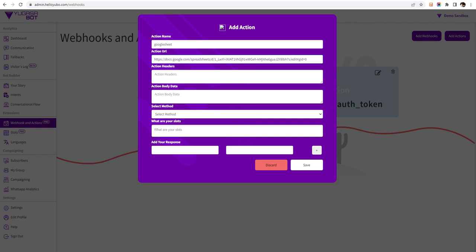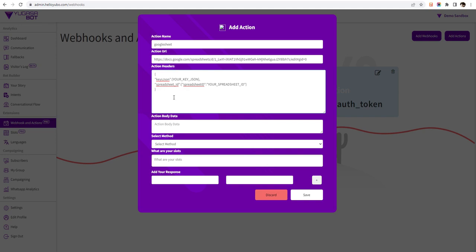Now in the action headers, we have to paste this JSON here. Now this JSON needs to have the spreadsheet ID and the key JSON. So the spreadsheet ID is this part of the spreadsheet URL which starts after d/.